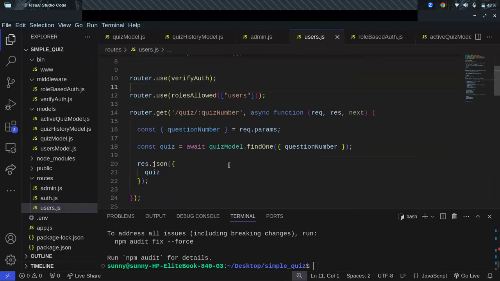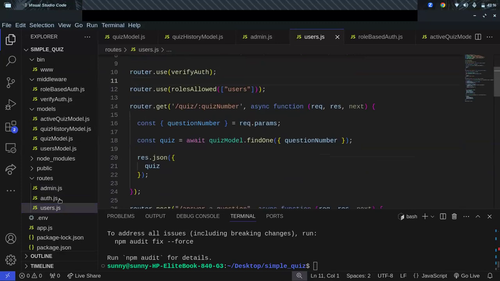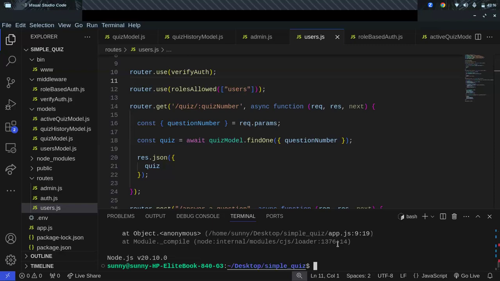We have spent our time already. We won't be able to test everything out here, but let's just try npm start. Oh, and it's using node, not nodemon.